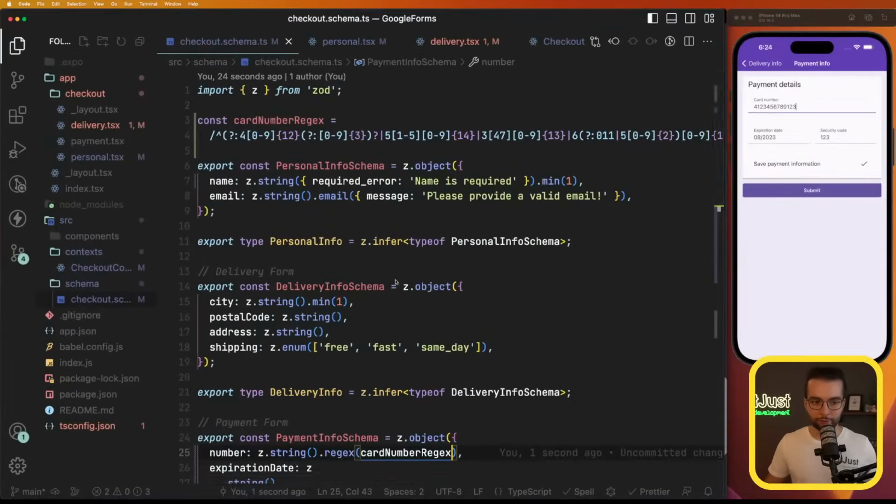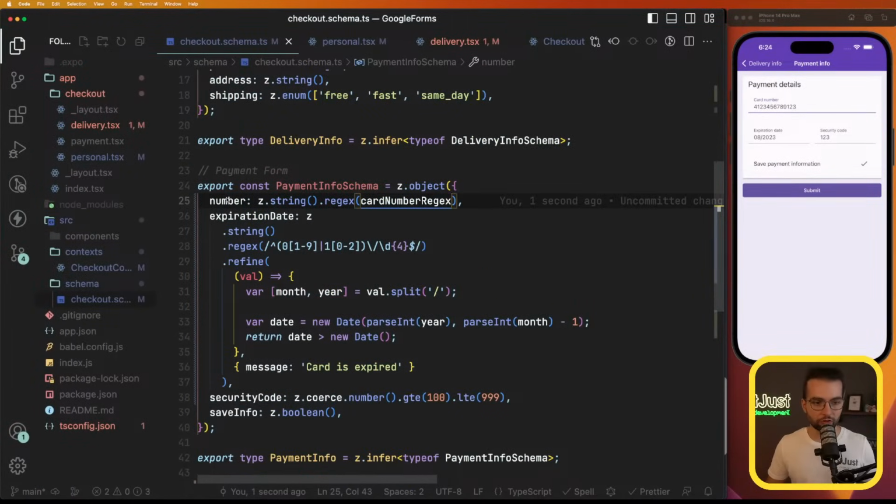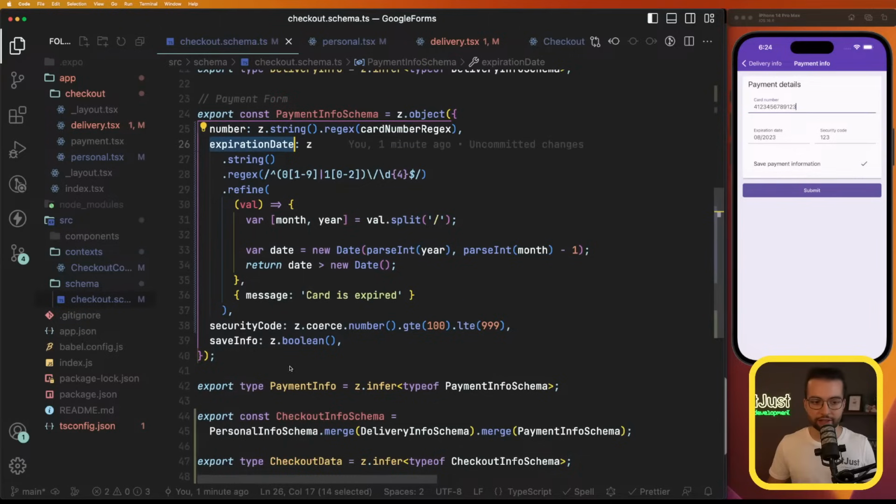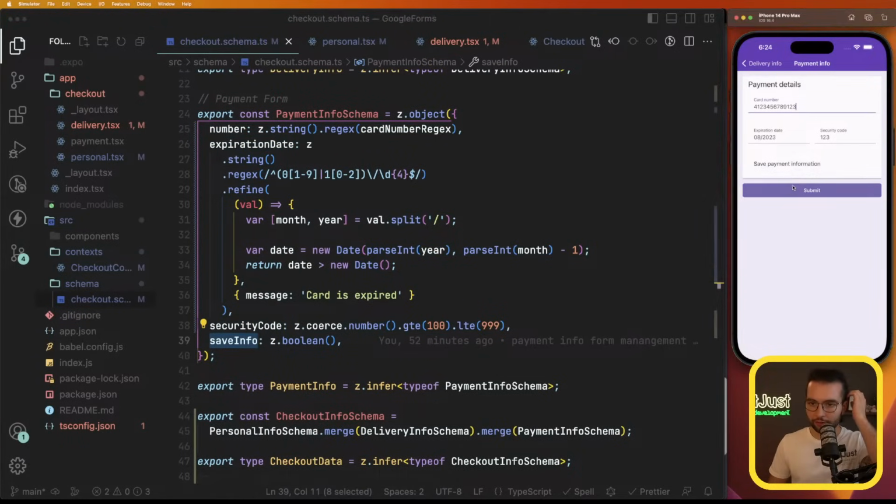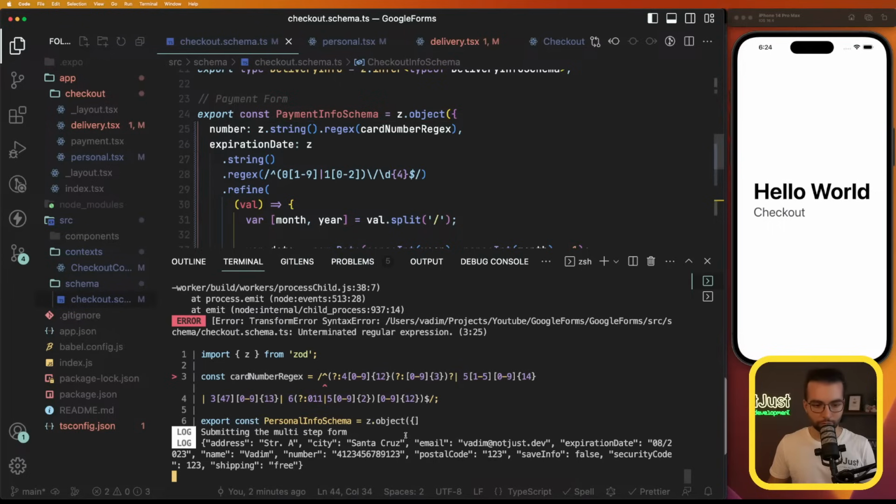And now our payment information is properly handled using the number, the expiration date, security code, and whether to save information or not. Submit, and if we look, we see.